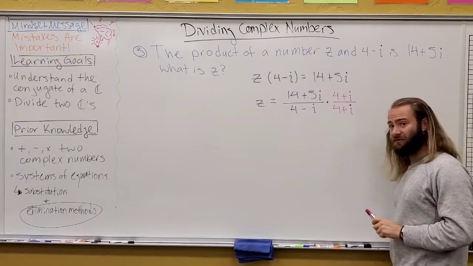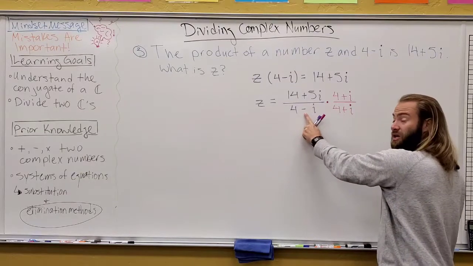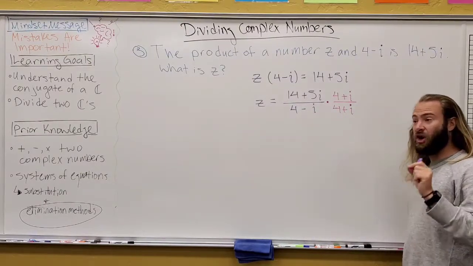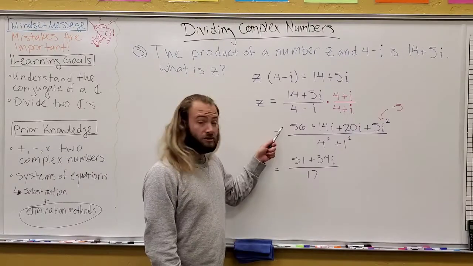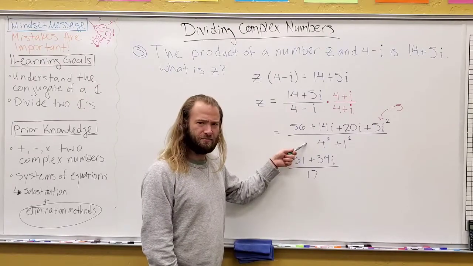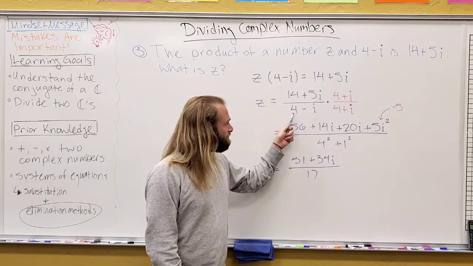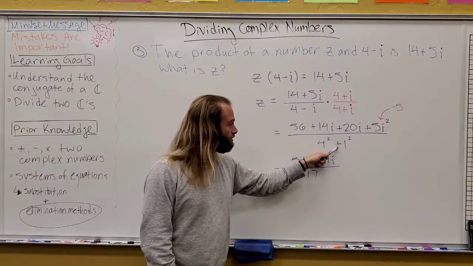And the reason why that's helpful here is because we already said if you multiply a number and its conjugate, it always is a real number. There's no more i anymore. So I multiplied the top out and the bottom out. And remember, I took the shortcut for the bottom based on our formula, right? If you have two conjugates multiplied, then the result is always a squared plus b squared.